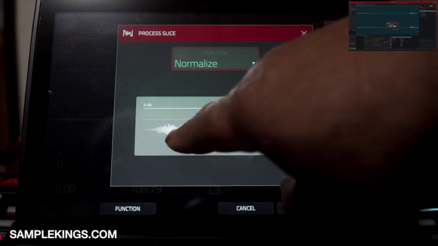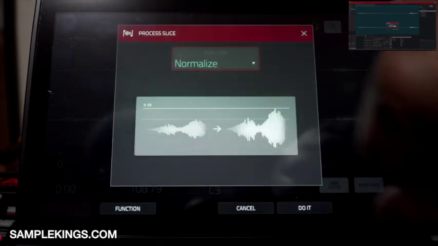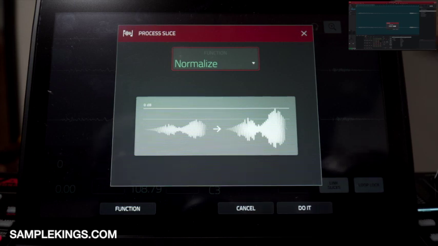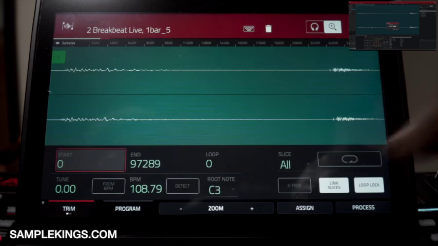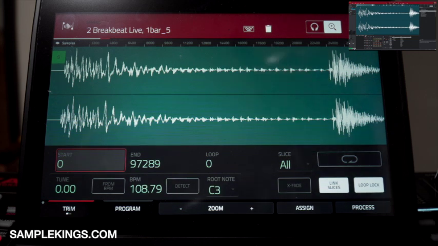Here, I can come right here and turn this into this, right? So let's go back to here. I can turn that into that. Now, once I hit that, it asks me to do a name change, but I'm not doing that. So in this case, I want to normalize. And to do that, I'll just press do it. And once I do, it's going to process it. And you can see now we have a much bigger file. And you can see the transients as they do cross the 0 axis, which are squiggly lines up and down of our sample waveform. So I can now change my start point.